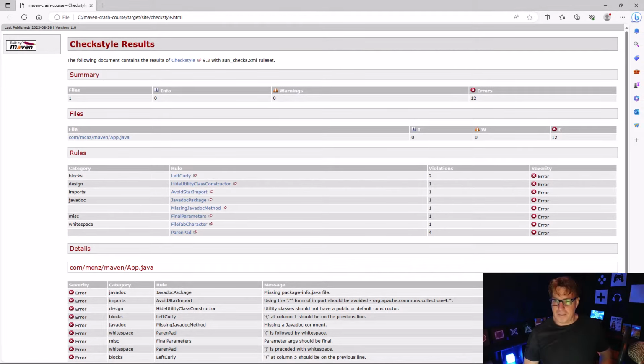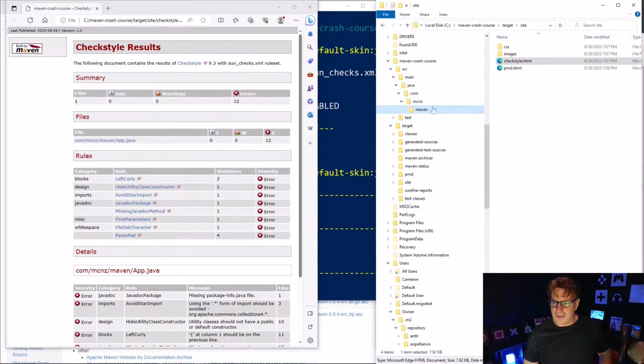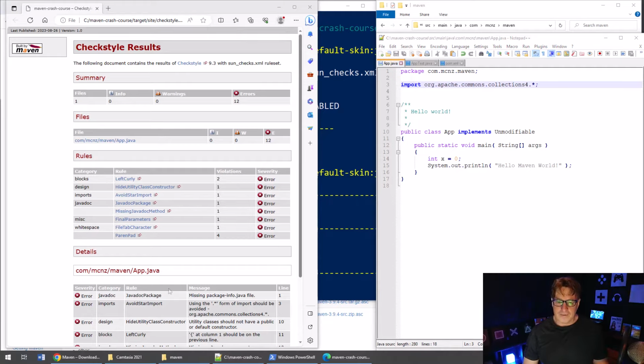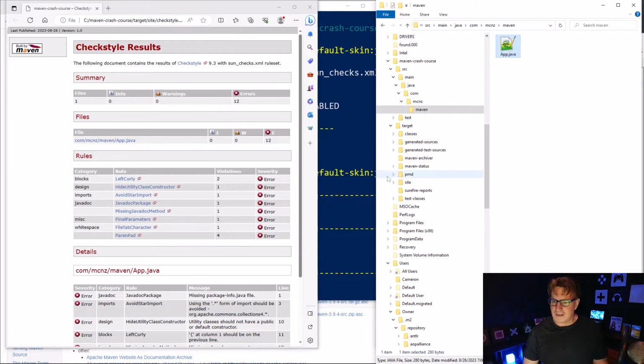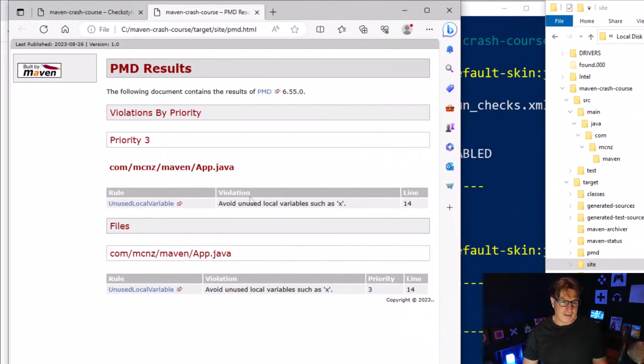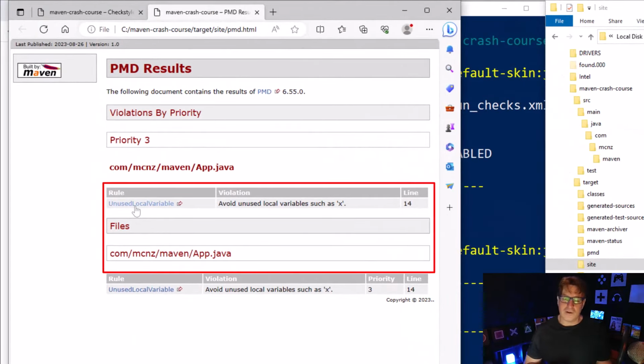That's considered a bad practice. Now, was there a star import on line number 3? I'm going to go check that. Well, there we go. Line number 3, we've got the star import. Now, what else was there? I think I saw another couple of files there. So I'll dig in, take a look at that site folder. There was PMD, and it says, hey, there's an unused local variable on line 14, and you got to fix that because that is a common source of bugs in programs, and you shouldn't just leave that be.